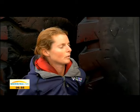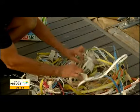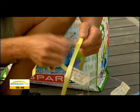As humans get more and more, the conflict, the spatial issues become more and more. And I always see this as a perfect example of where man and nature are competing for the same thing. It's a very difficult one. I really put a challenge out to any packaging companies of all types to try and come up with a solution, because we just come out and try and take some loops off, but the problem is far greater than the Cape Town harbour. It extends throughout the world and throughout South Africa. So I think we actually have to start getting to the root of the problem, which are packaging items made out of plastic that actually last indefinitely.